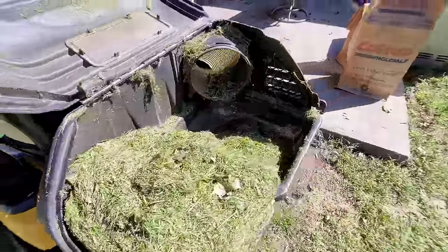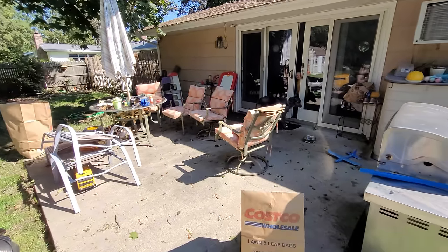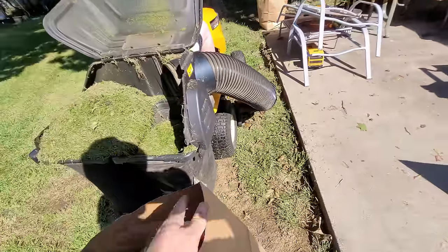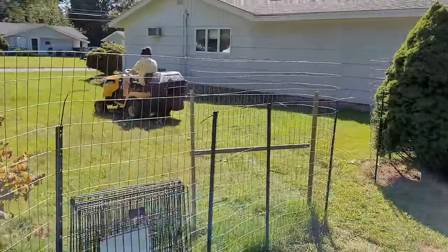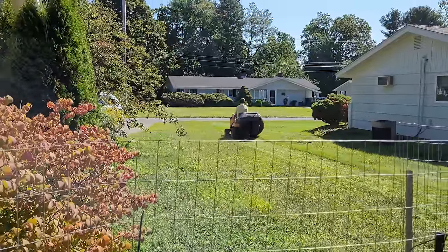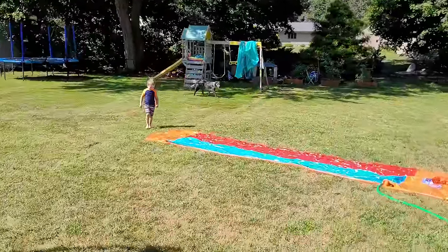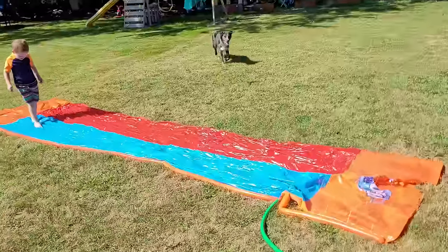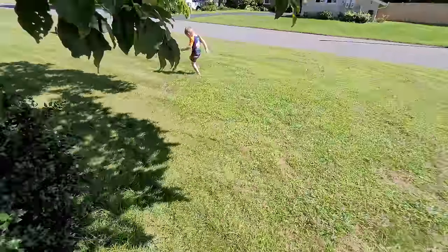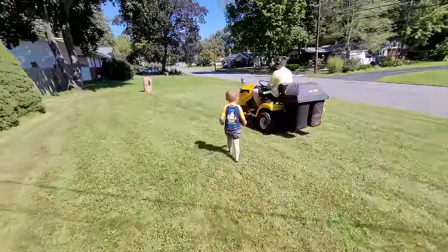Yeah, this one's full now. We're gonna dump the grass. Okay. All right. This is why we needed to mow the lawn, huh? So that you had space to play. He ran out of gas. He mowed so much, Harrison.